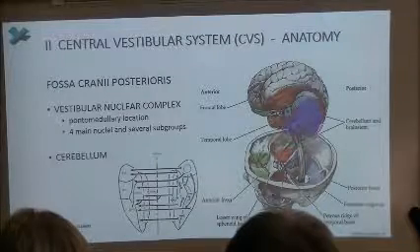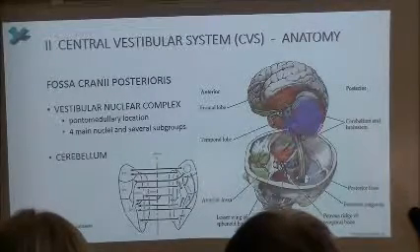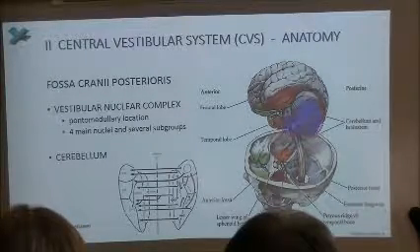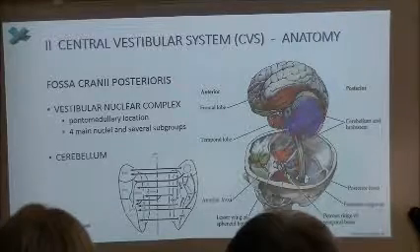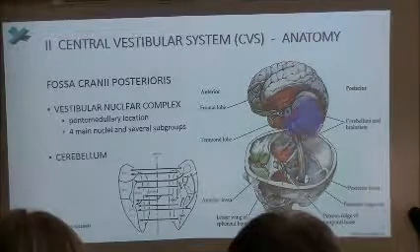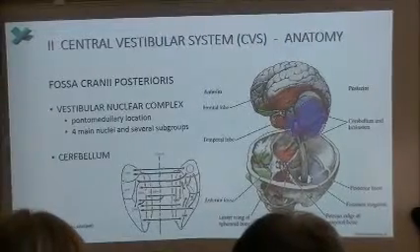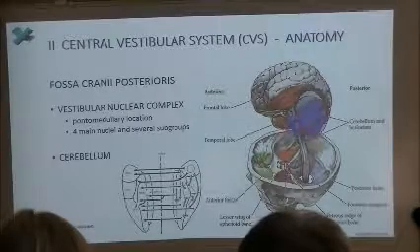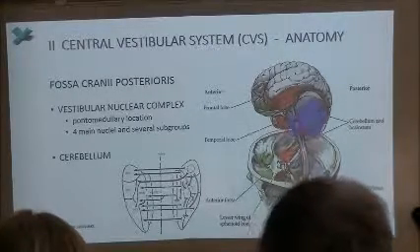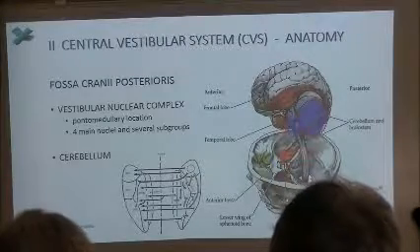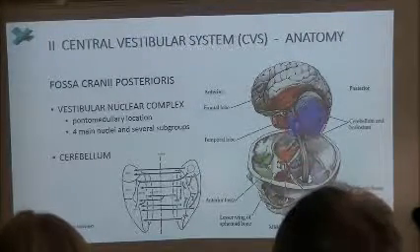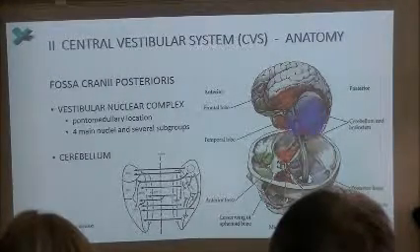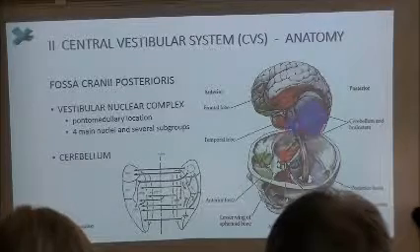Okay, let's move over to the central vestibular system. Now we are bypassing for a while the peripheral end organ. We all know that there's something in the inner ear that keeps us erect and so forth. If we think about the eighth cranial nerve, the vestibular part, about two thirds of it goes directly to the posterior fossa, and this is the nucleovestibular complex, which is the main integrator. This would be the heart of the system.